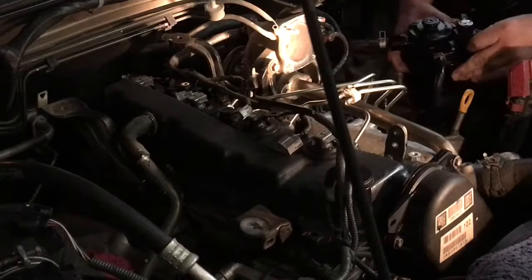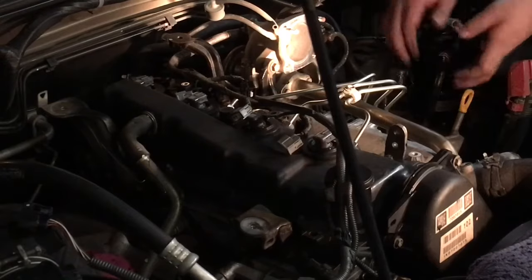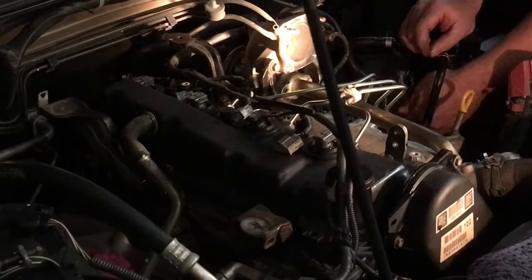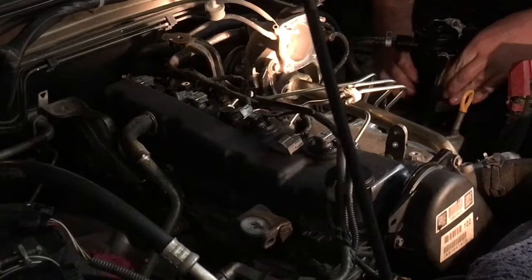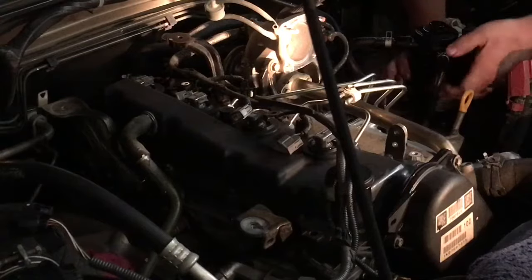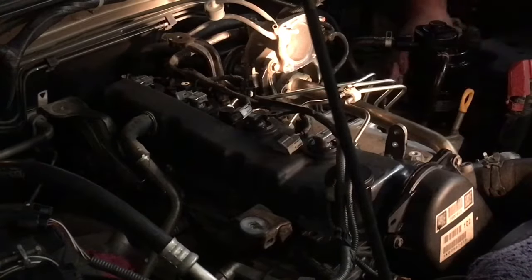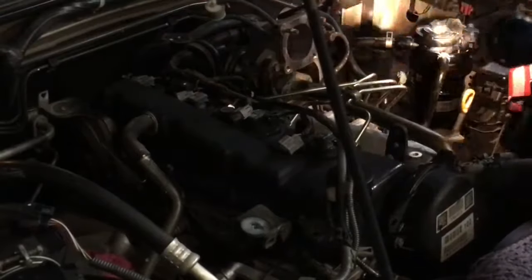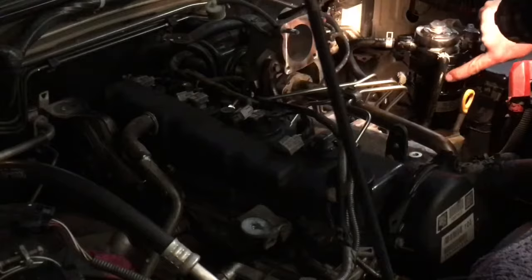Unbelievable. Okay, set it back in the bracket and give it a push down and just try to make sure it's all the way. Terrible. Okay, that'll be it. Just so you know what it is, guys, there's two little arrows on that ring there.